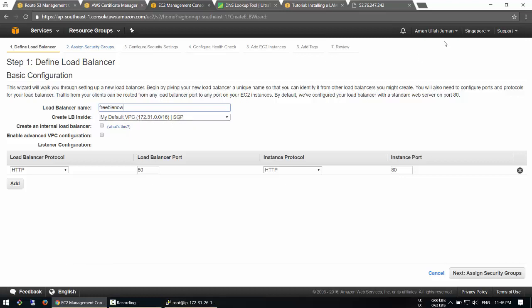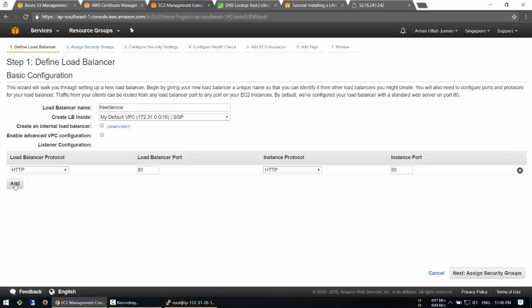I'm using the Singapore region. You have to make sure that Route 53, Amazon Certificate, and EC2 region are all in the same region, otherwise it won't work. In the listener configuration, you can see that for HTTP the load balancer port is 80 and the instance port is also 80. Okay, let's move on to the next.